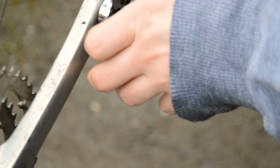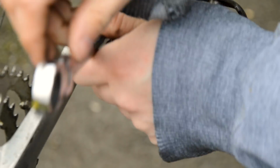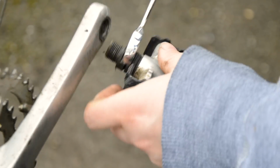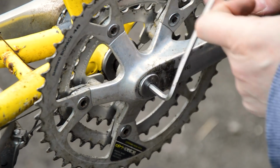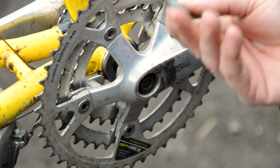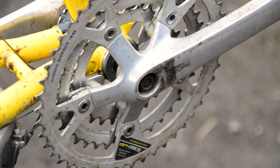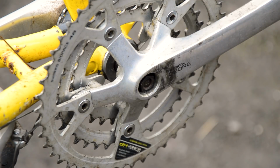Oh, wow, this bike is so well put together. I do actually need one of these dust caps as well for the other side, to keep it original. So if anyone has one of them, I'm going to look around for one, see if I've got one spare, but yeah, I need one. And I've just found my pedal spanner. It was in plain sight.